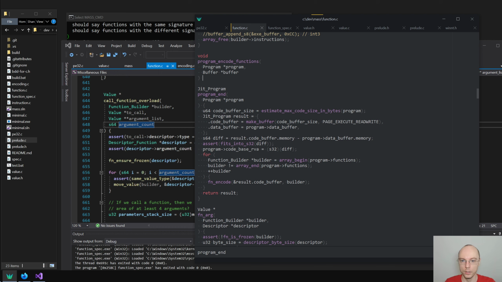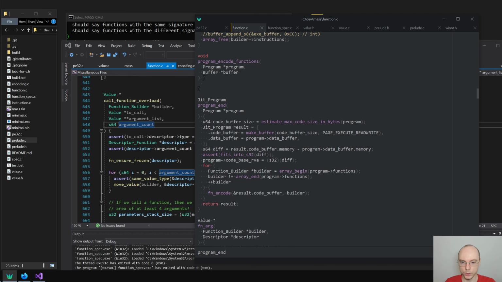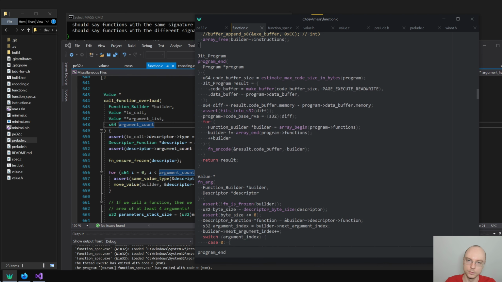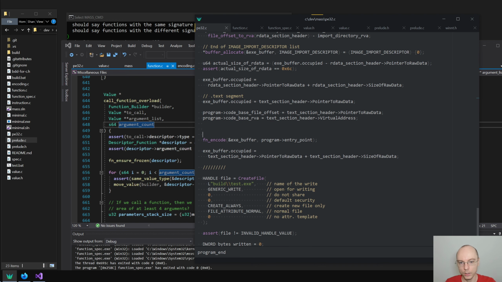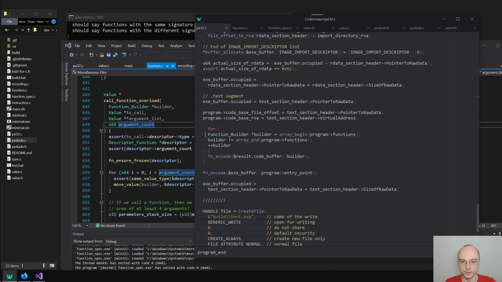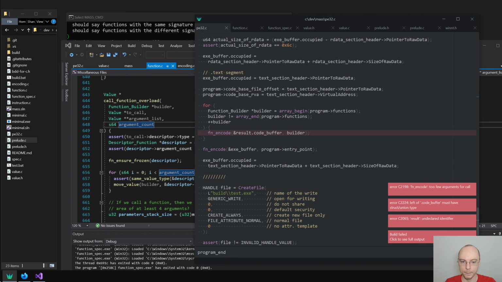We extract this stuff into here. I guess we don't need this because it's just a very simple loop. Let's not make it more complicated than it needs to be. The point is we do this.